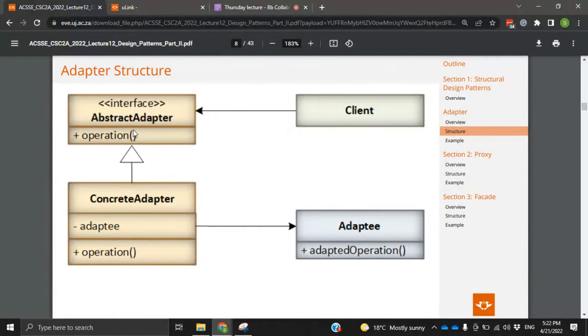And that is why we create an adapter, a wrapper, which contains the adaptee as an attribute, right? In the form of composition, for example, and it has an operation that the client can understand, and this operation basically delegates the task to the adaptee, right? So that's the whole idea. So you have this wrapper class that interacts with the client, and this wrapper class delegates the task to the adaptee, right? So the only reason the adaptee does not interact directly with the client is because the adaptee is not compatible with the client, right?